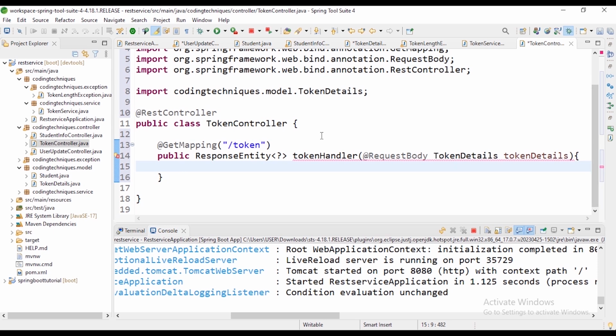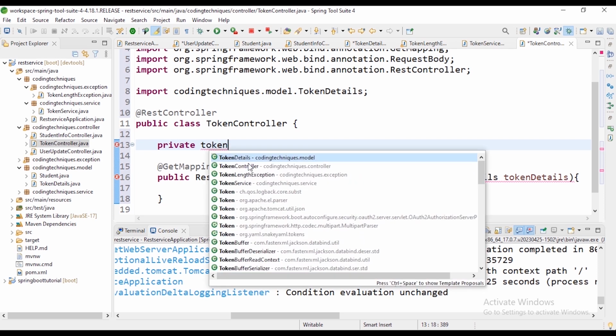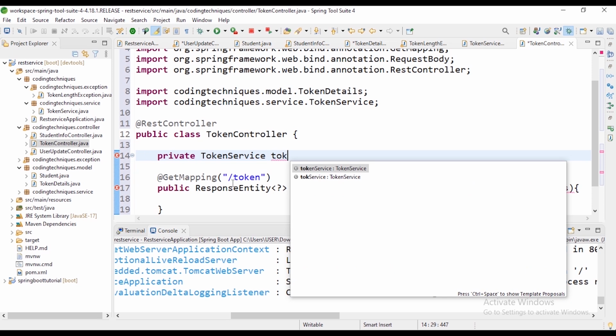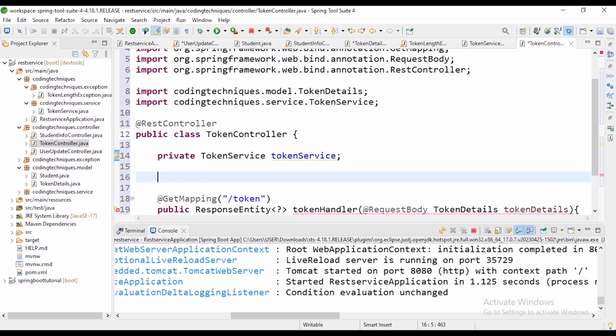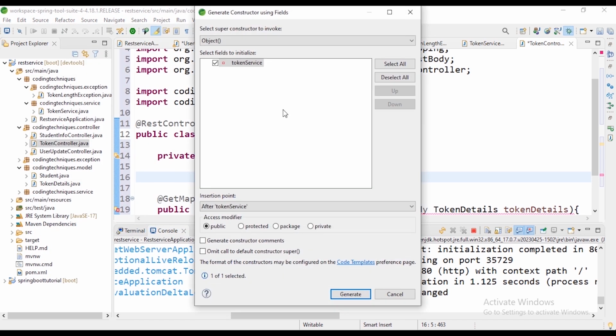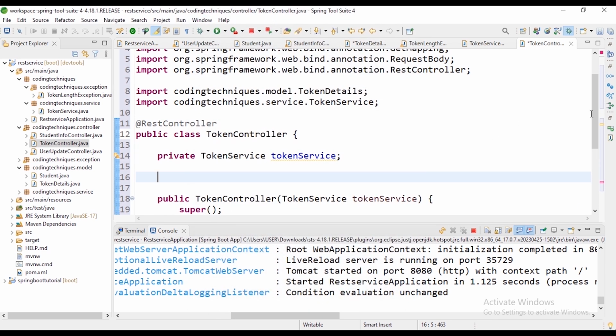Okay, the first thing we will do is to call the token manager. So we need to have a private TokenService, and let's generate a constructor for this. Generate constructor using fields. Okay, it's fine.